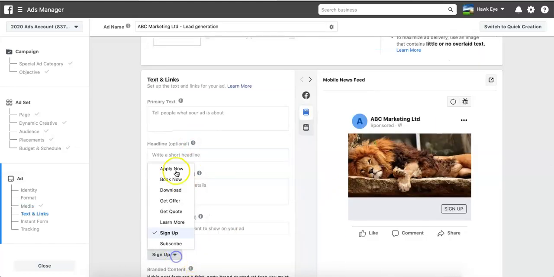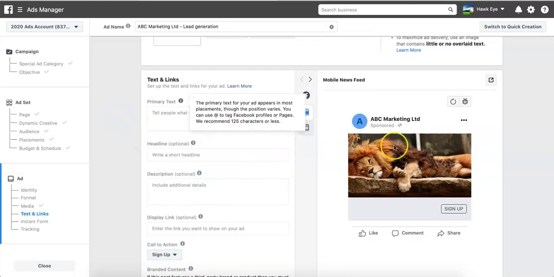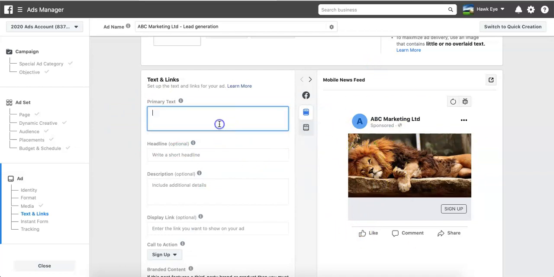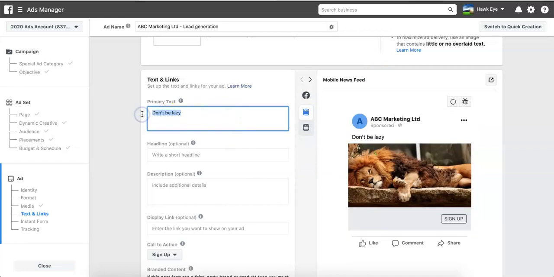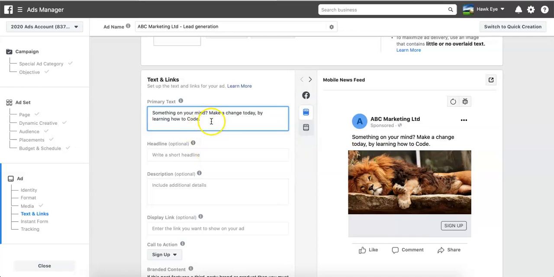And basically, with the lead ad, you just create the ad as normal, because the first thing that people will see is your ad. So let's just say this is the ad copy. Something on your mind, make a change today by learning how to code.